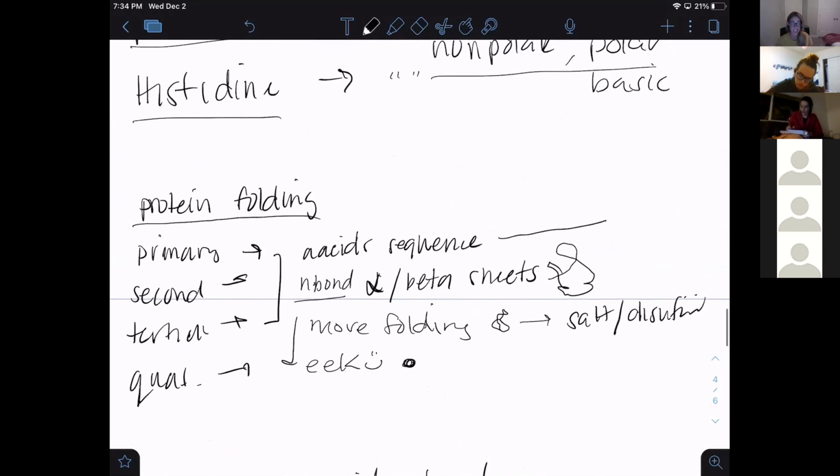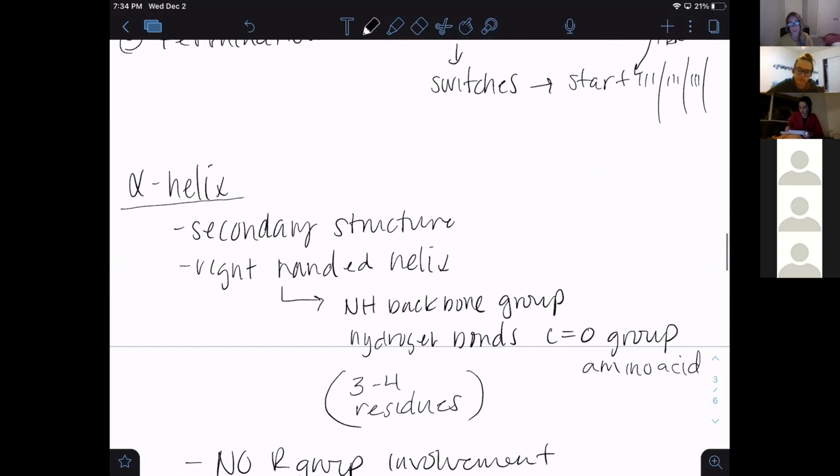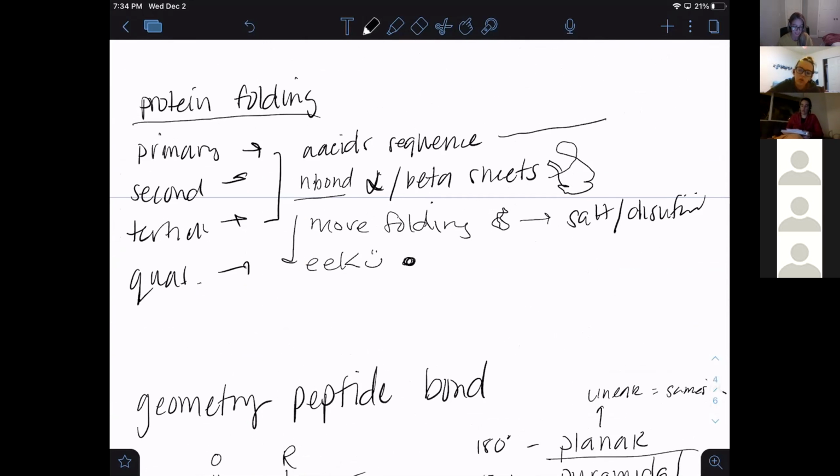Otherwise, this is the exam, and it's really not that bad. Okay, you don't need to know a lot of specifics. I'd say the most specifics really stem in this primary, secondary, tertiary, quaternary. What's happening in each of those levels? All right, in terms of quaternary, protein. Tertiary, we have our disulfide salt bridges. Why? Because those are the heavier, the stronger bonds, which makes sense because now we're in the 3rd level of protein folding, right? It's not just the simple tiny bonds anymore. It makes sense. We're getting tighter.